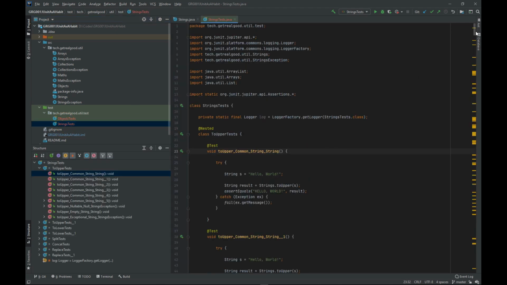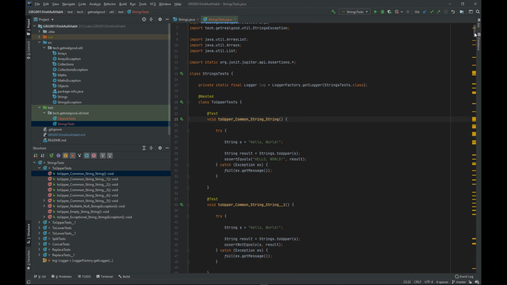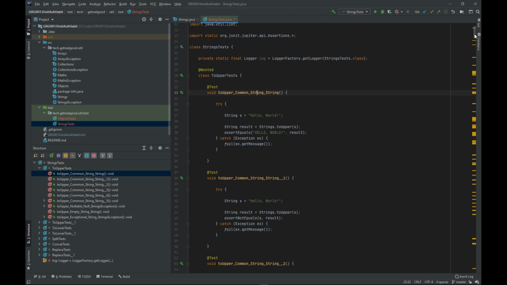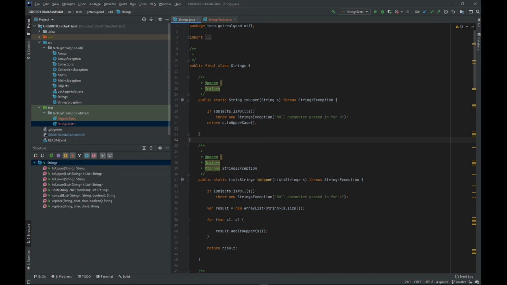And what we're going to do right now is explore in this snippet the nested class toUpperTests, which, if you recall, we're using to test this method. Public static string toUpper string s throws strings exception.